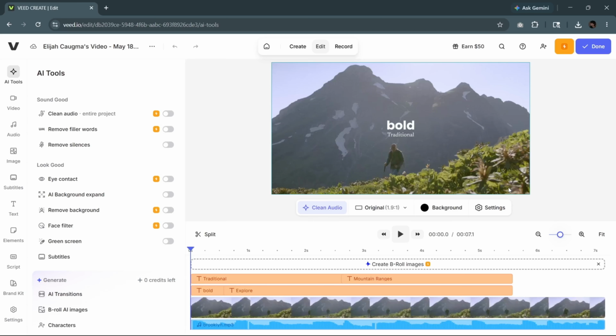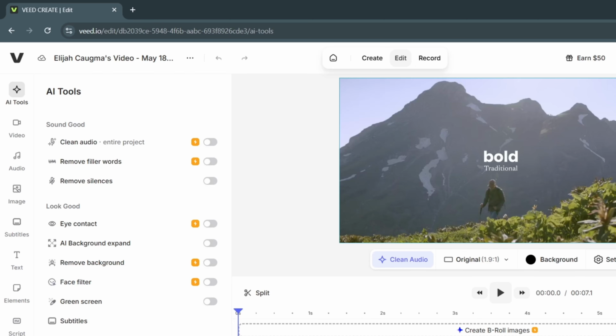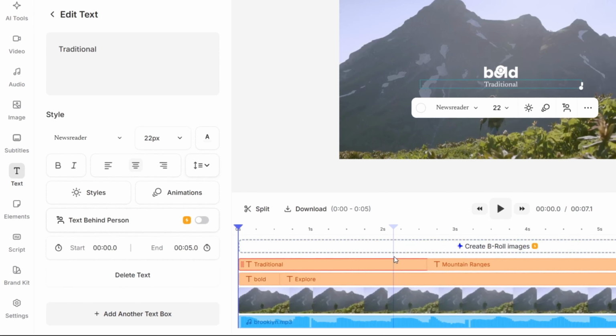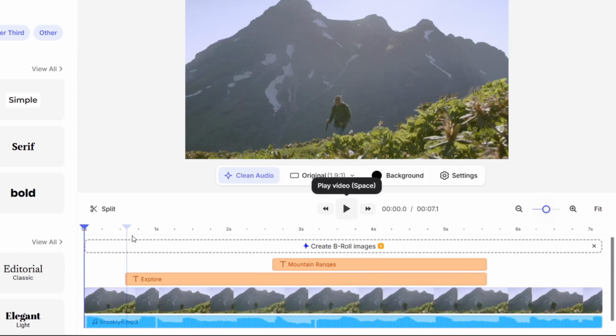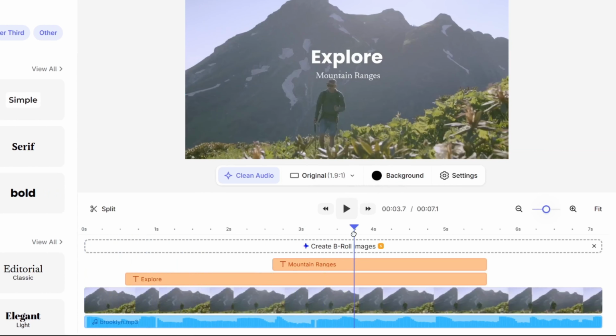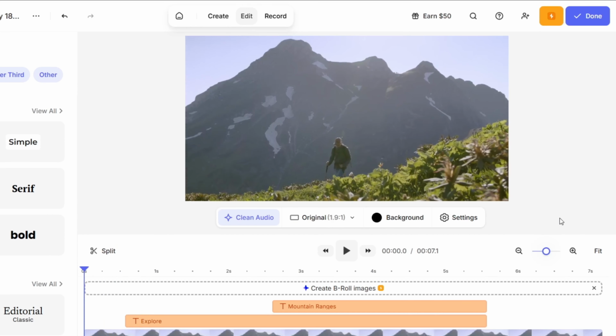Hey there friends, in this video I'm going to be showing you how to resize your videos for use in social media like TikTok or Instagram. So usually those kinds of platforms expect a vertical video, and right now as you can see my video is in landscape orientation, and if I wanted to change that, it's really easy.